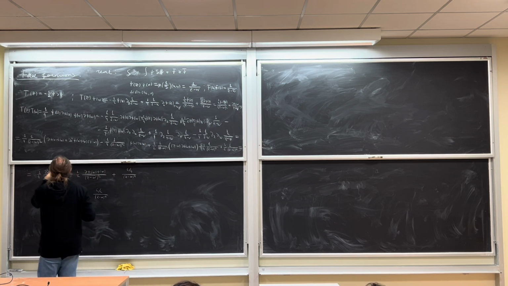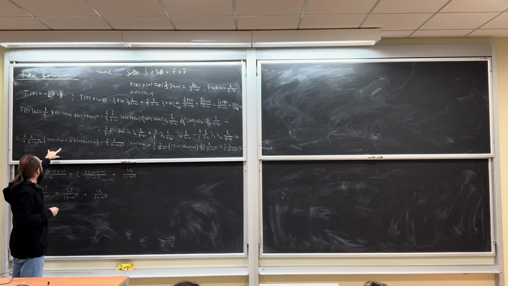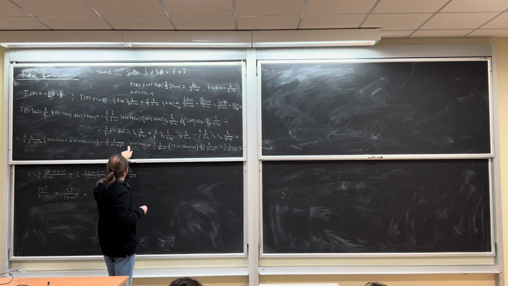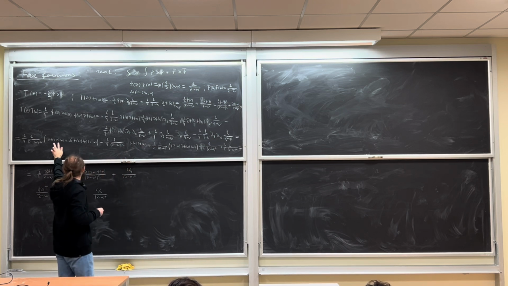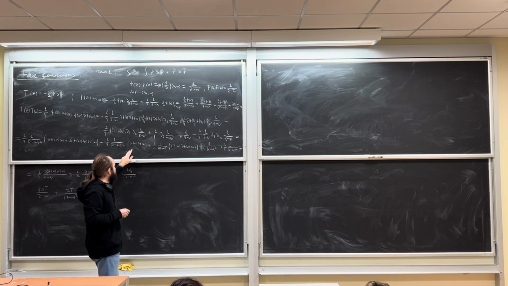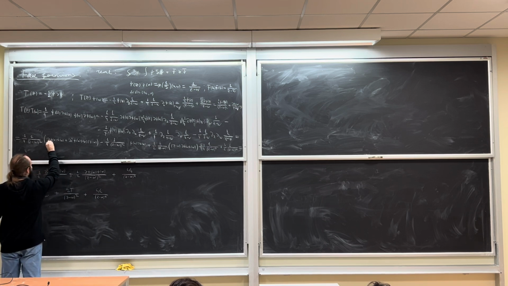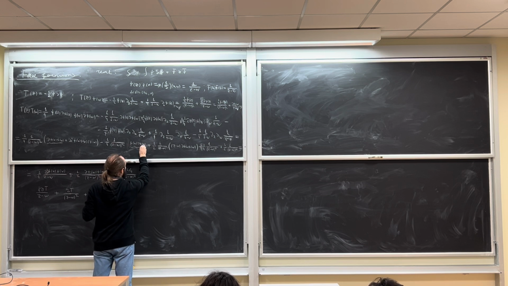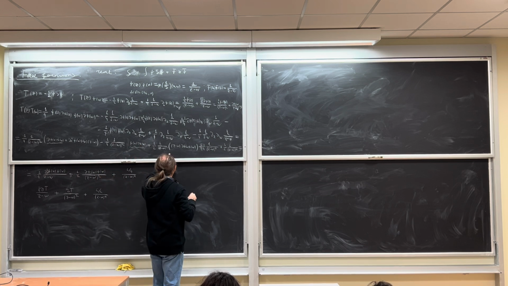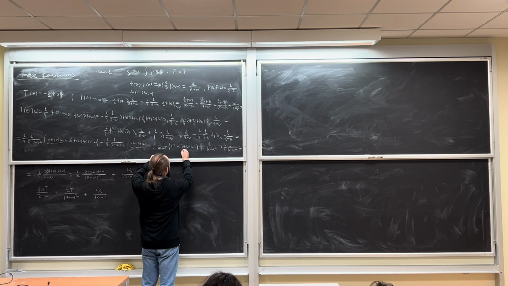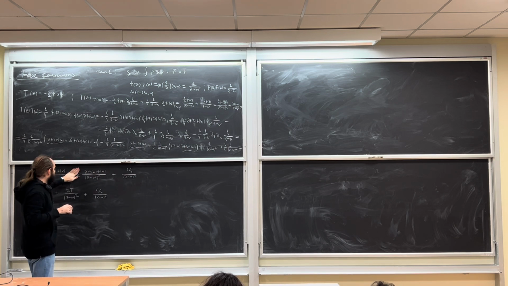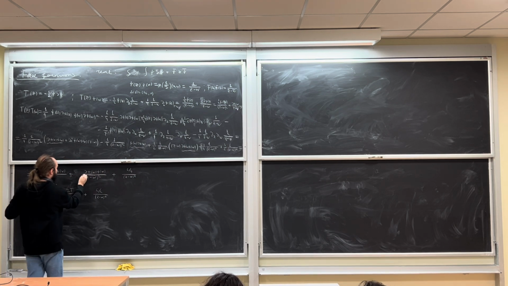Well, I see the mistake, at least one mistake. The mistake is here, because I thought that these two terms cancel each other, but actually they are opposite, because here we have dip psi times psi, and here is psi dip psi. So it is actually in the same term. This one, this one, and this one. So altogether, it gives dip psi times psi over z minus w squared.